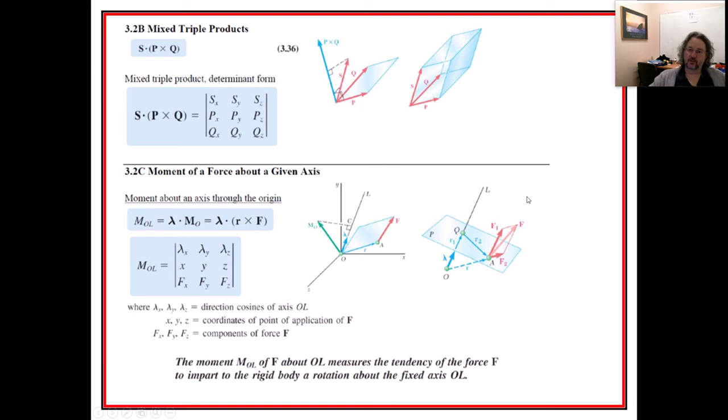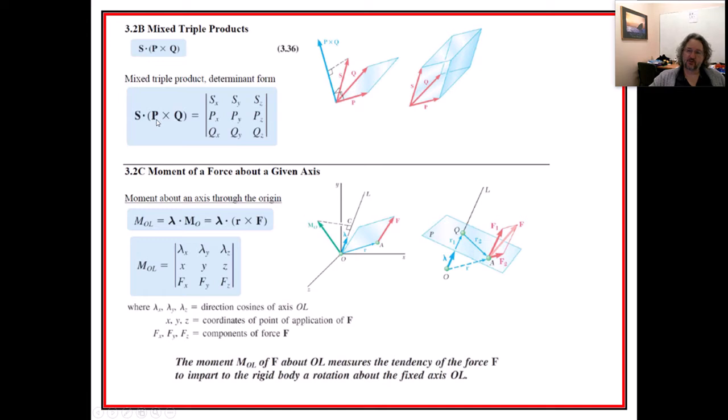We're continuing on with Class 7 in ES110. We're talking about some more vector operations. We already mentioned the mixed triple product. Well, we mentioned one form of the mixed triple product where we took a lambda and dotted it against here. So now we could also have this mixed triple product where we take all three vectors, right?